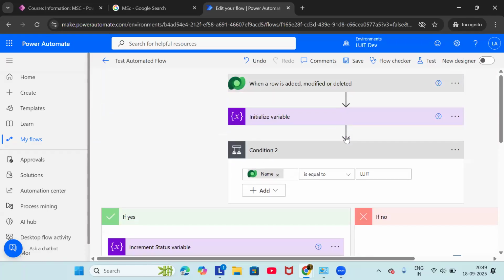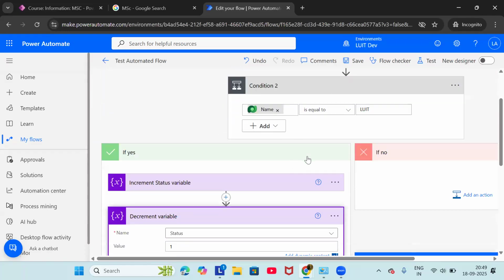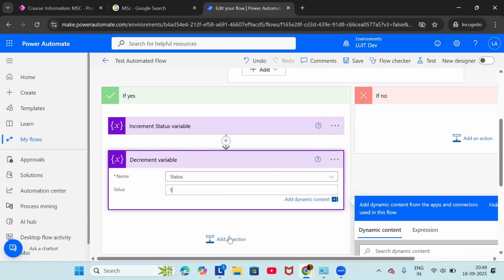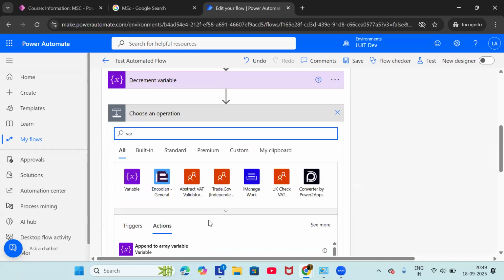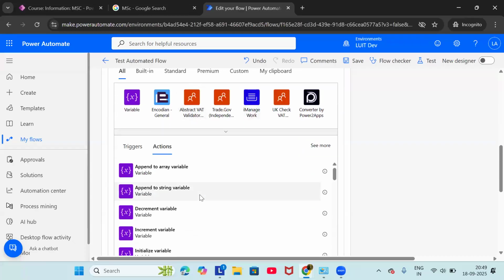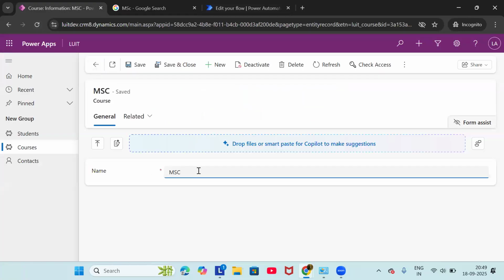The next thing we have in the variable control itself, what other actions we have, is Append to string variable and Append to array variable. For example, in some cases I'm having an email field here, and in the email field I have two emails.